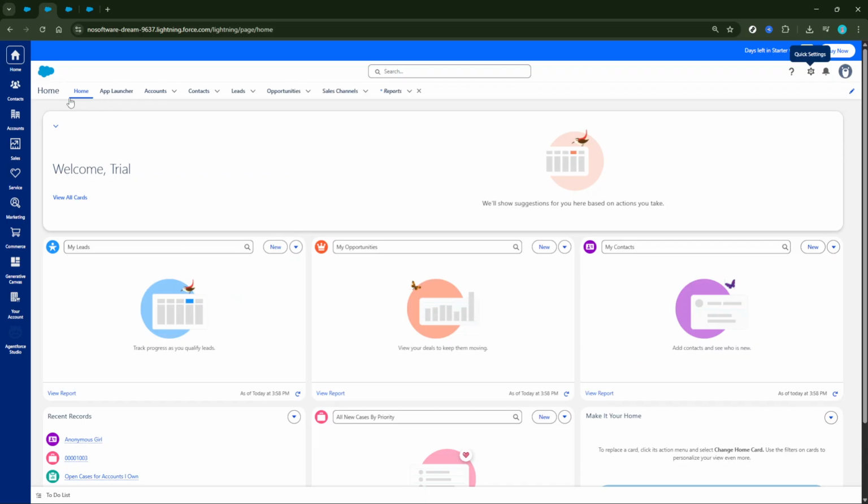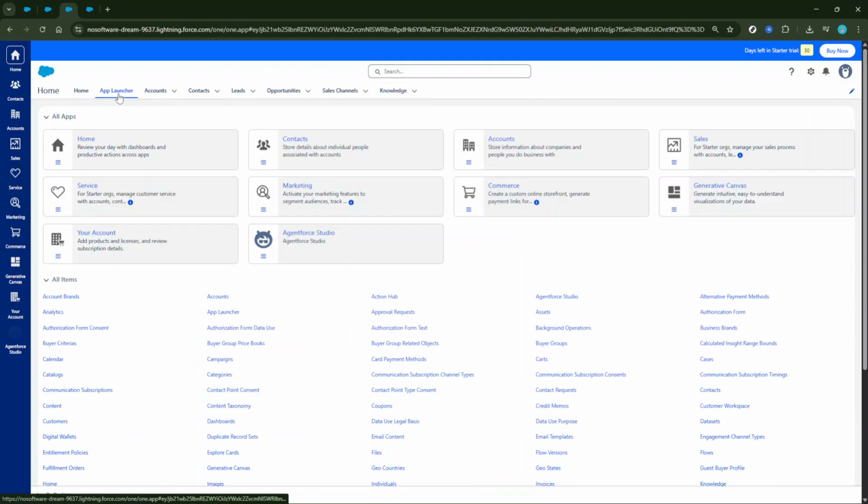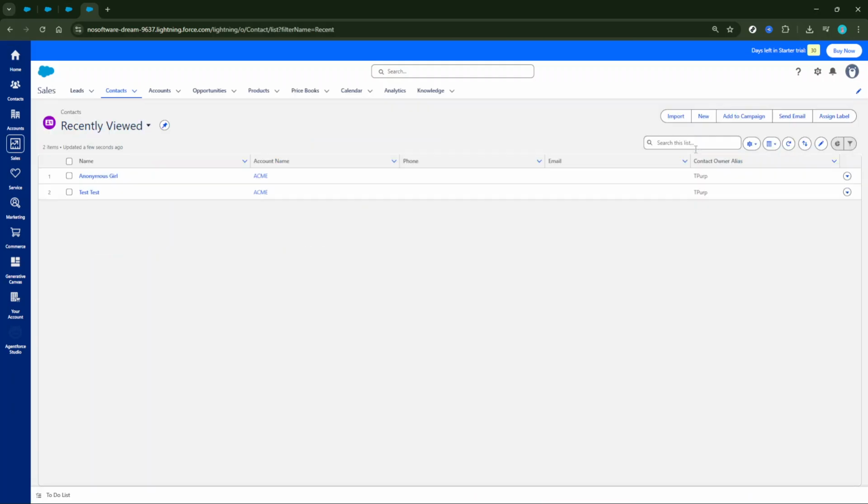Next, we'll navigate to the right app. At the top left corner of the screen, there is a button called the App Launcher. It looks like a grid or a few dots stacked together. Clicking on this button displays a list of all the available apps in Salesforce. From here, type Sales into the search bar or find it in the list, and then select it. The Sales app is designed with all the tools you need for managing leads, contacts, opportunities, and much more.